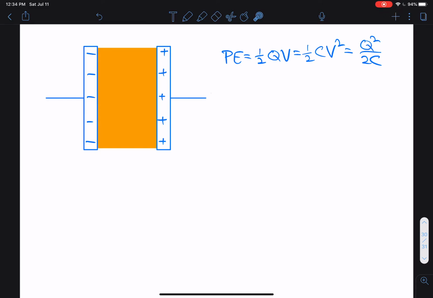In general, you're going to be charging something up to a certain voltage. So by putting a dielectric in, in general, you are going to increase the potential energy of your capacitor. But there are situations, as I just went over, where you will actually decrease the potential energy, and that's because you're reducing the electric field. And those situations are that first example where the charge didn't have anywhere to go because it was disconnected, and so consequently the charge stayed constant. Q stayed constant, the capacitance increased, and that decreased the potential energy.